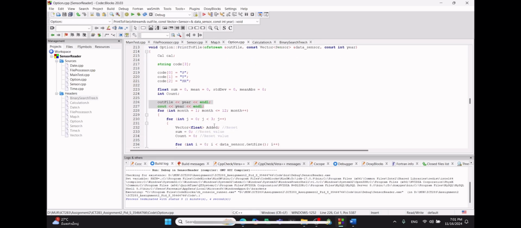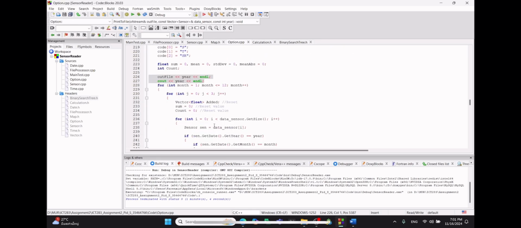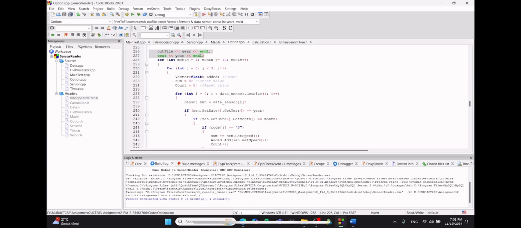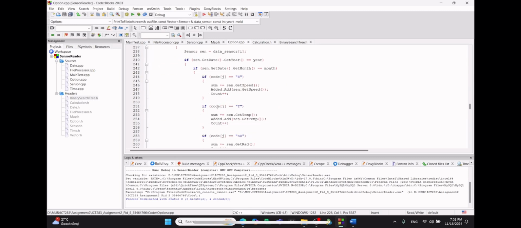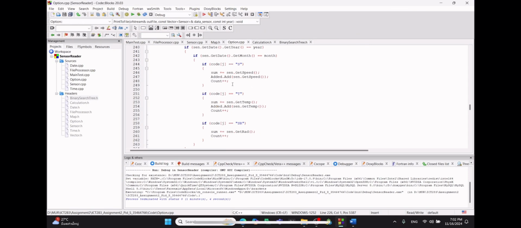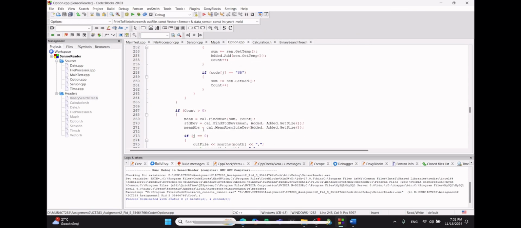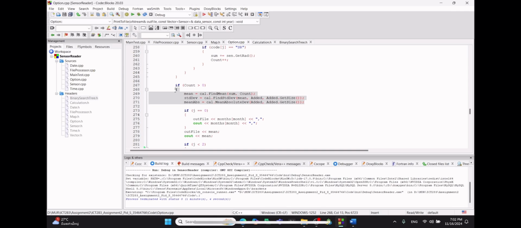It will prompt the year from the user. Then get the year, and then compare the month, and process for each month, calculating the mean, standard deviation, and mean absolute deviation for each month.